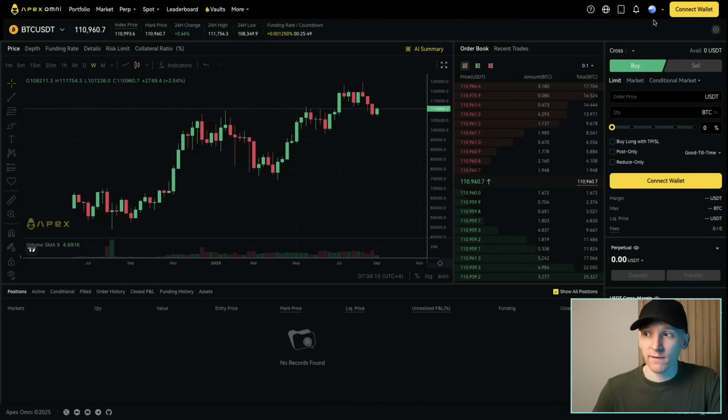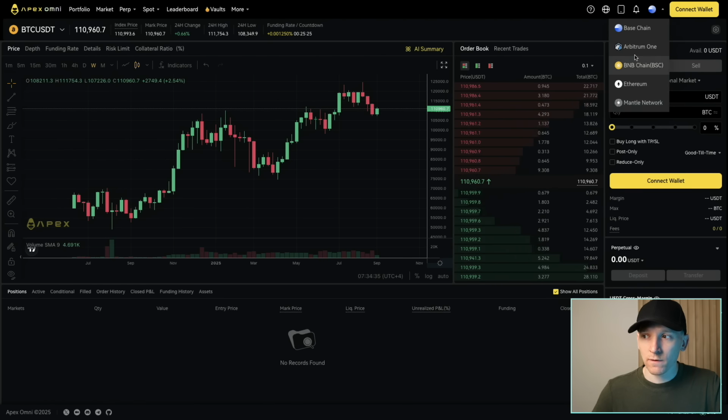The way that we trade on Apex is simply by depositing some USDT into the exchange. We use a blockchain for that, but once you've made the deposit, you don't use the blockchain again. You just trade exactly like a centralized exchange on the protocol. And then if you want to withdraw your assets, that's when you withdraw them to the blockchain of your choice again. So on any of the pages, you should see the Connect Wallet icon, which I'll show you in a second. But you can also see this right here.